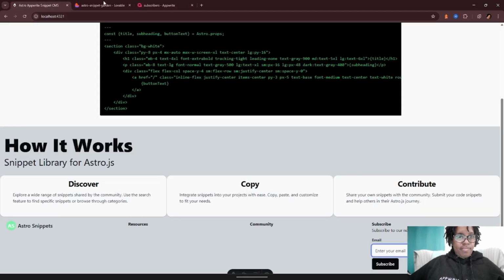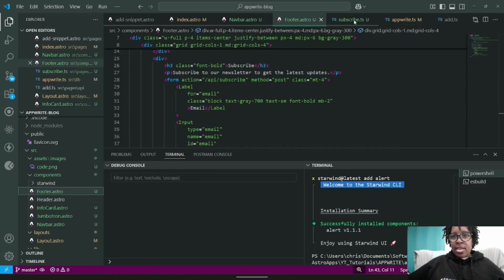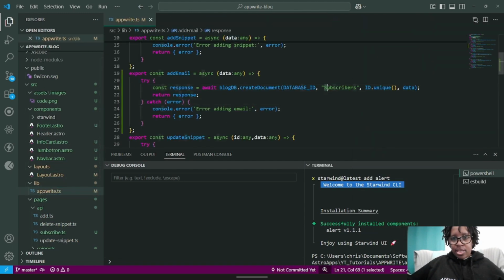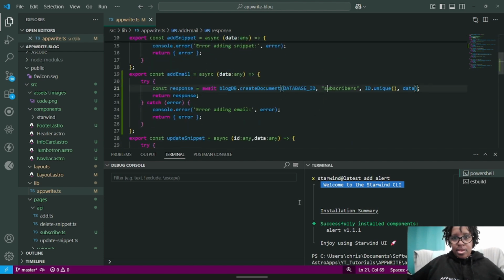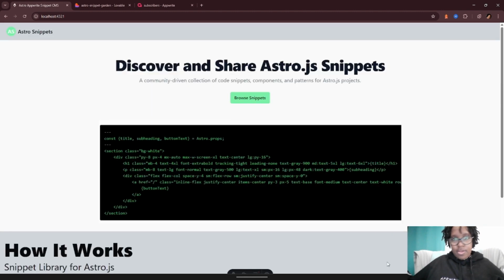So hopefully this should work. Make sure that the name that you had in the Appwrite TS here is the same. And let's see if this works. So if I enter my email, test@test.com, subscribe.